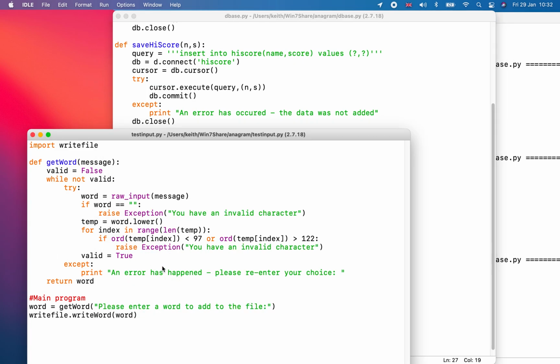Now we can get a person's name and save it in the database, but we don't know what the score is at the moment. I think we need to go back to the main program, wind down those levels a bit, heading back down towards 2 or 3, and complete a little bit more of the main program. So copying all of these functions into our main program and then writing the game. So we'll start looking at that in the next video.